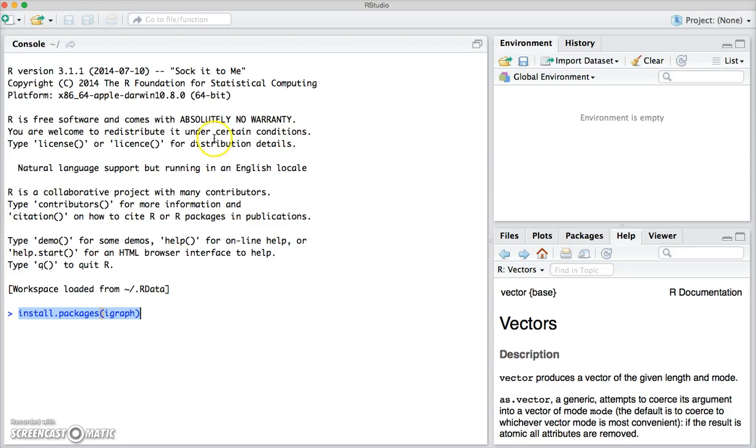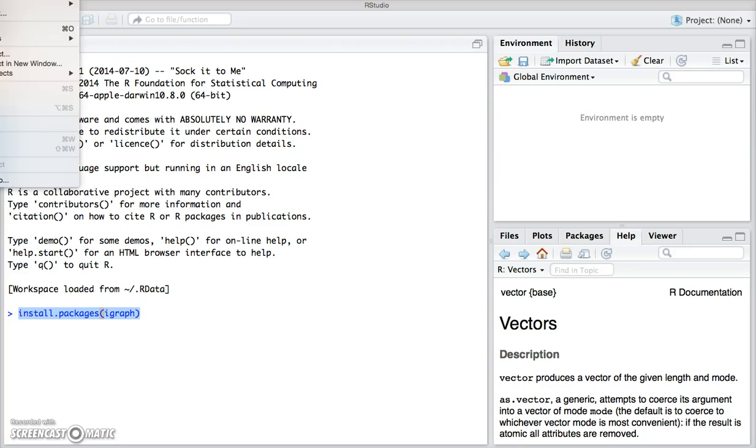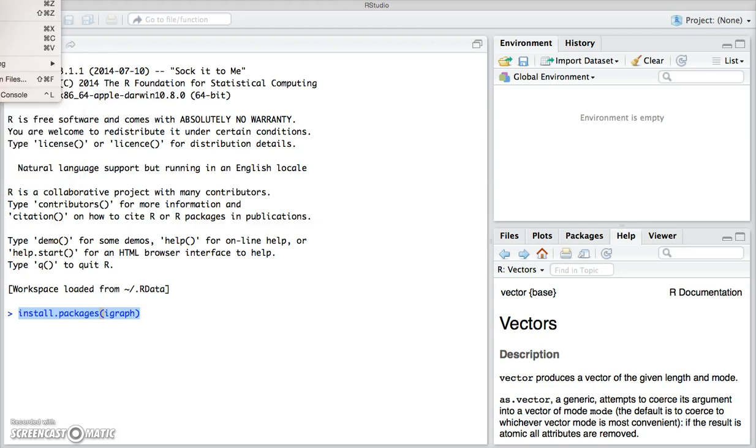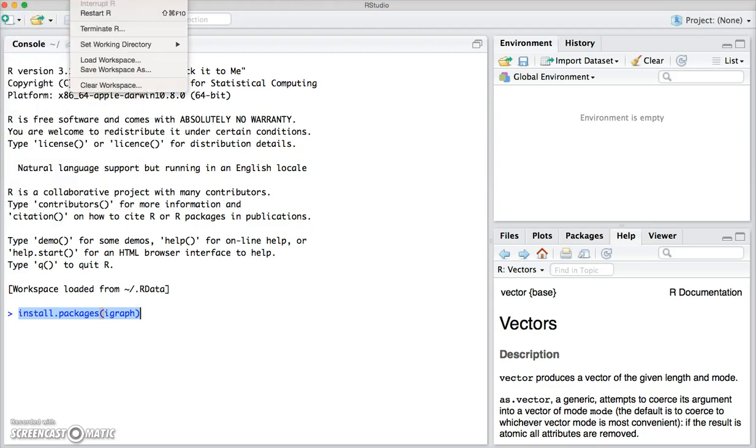The other way is that you go to your menu, on the top of your program. You have file, edit, code, view, plots, session.